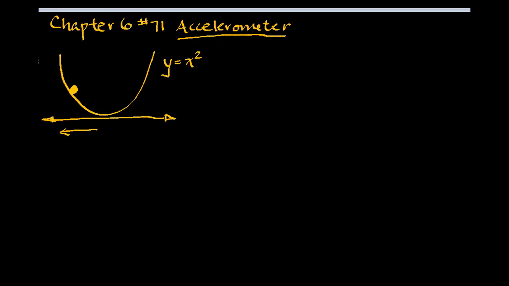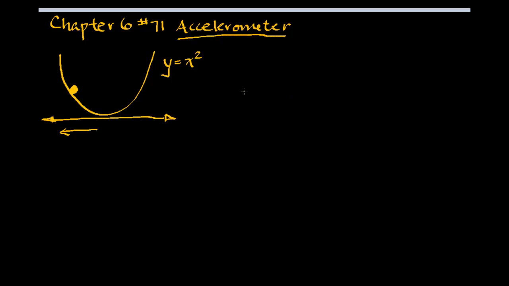And I'm also going to use the idea of this being an inertial reference frame. So the ball is trapped inside of this device and it can't see that it's being accelerated. All it knows is that it senses the gravitational force, and when the accelerometer is accelerated, it experiences another force that pushes it up the track.